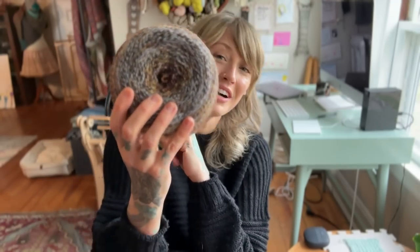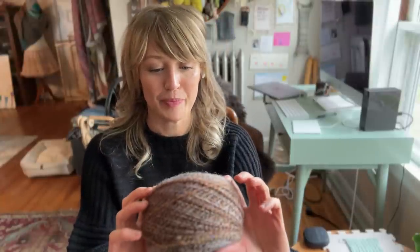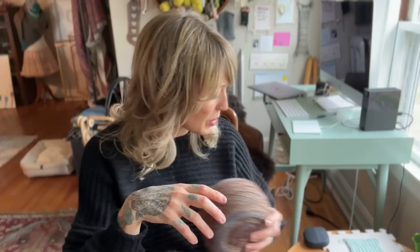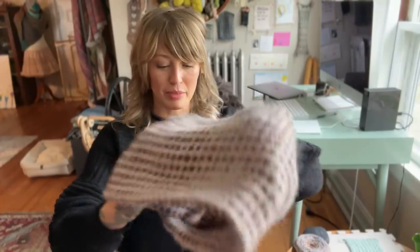This is actually my leftover cake. I still have so much of this yarn left, which makes me really happy. I mean, there's gotta be like 500 yards in here still. I'm thinking a 1-color fingering weight Harlow hat, which I've shown on here before. The Harlow hat comes in 2 different weights. You can get the original, or I published a worsted weight one as well. I did another handspun hat with the worsted weight, and I just did 1 color instead of 2. So the pattern's really easy to adapt to 1 color. You just use the same color for every row instead of swapping back and forth between 2 colors. So that is what is in this Rad Plaid cowl.